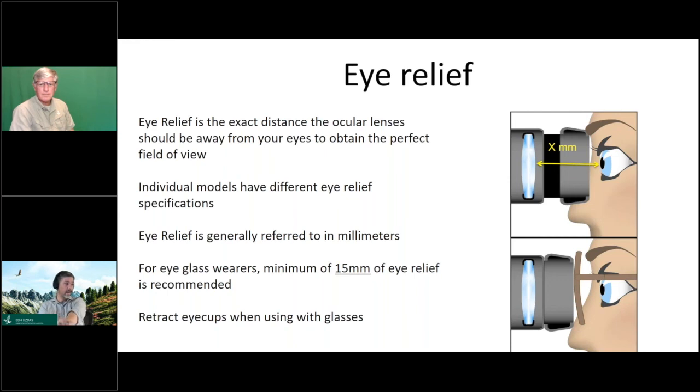So in terms of how you'd want to use your binoculars, if you're an eyeglass wearer, they have these eye cups that twist up and down. You want to be sure that the eye cup is rotated down. As you look at this image on the slide, the top image is with the eye cup fully extended for the non-eyeglass wearer. With eyeglasses on, we want the eye cup retracted, and we're allowing those eyeglasses to make some of that airspace or distance between the lens and the binocular itself.